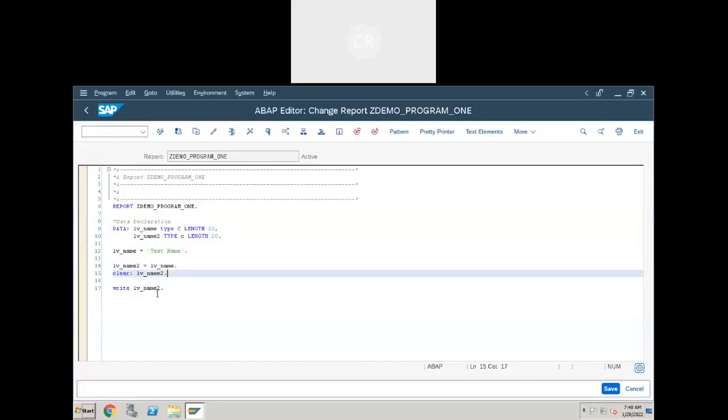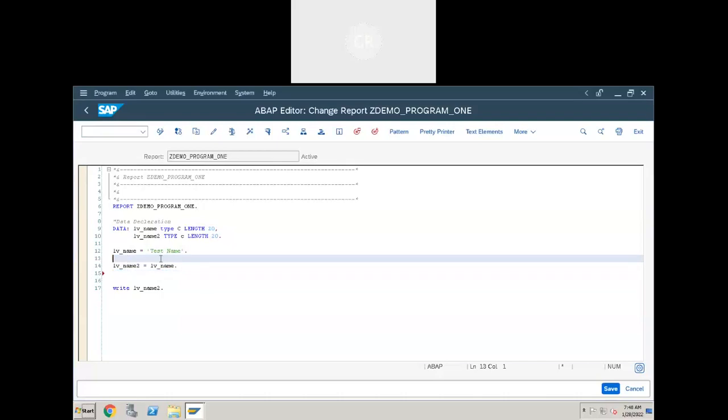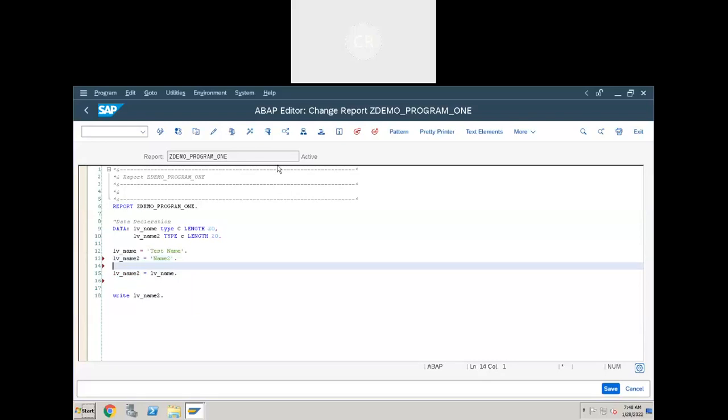Is this clear? Yes. We have to clear LV_NAME2.